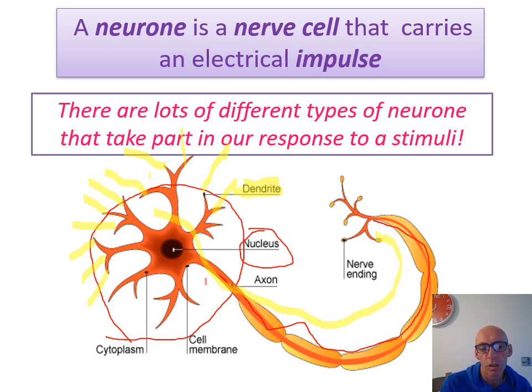This is a great opportunity for you to pick up a pen and a pencil, draw a diagram of this with the labels on it, so you know all those parts that are on this diagram. How is that nerve signal carried then? There's a tiny little electrical impulse that travels down here and it makes a muscle contract, for example. So if you wanted to just twitch your little finger, you can do that now if you want. You can twitch your little finger and you can send a little electrical message down to do that.